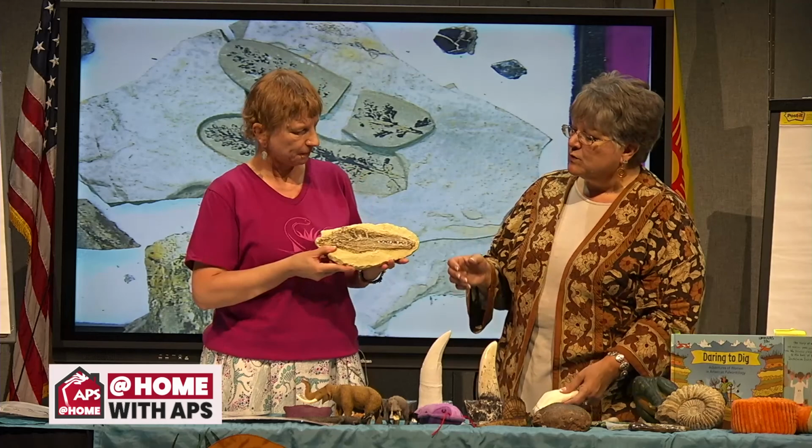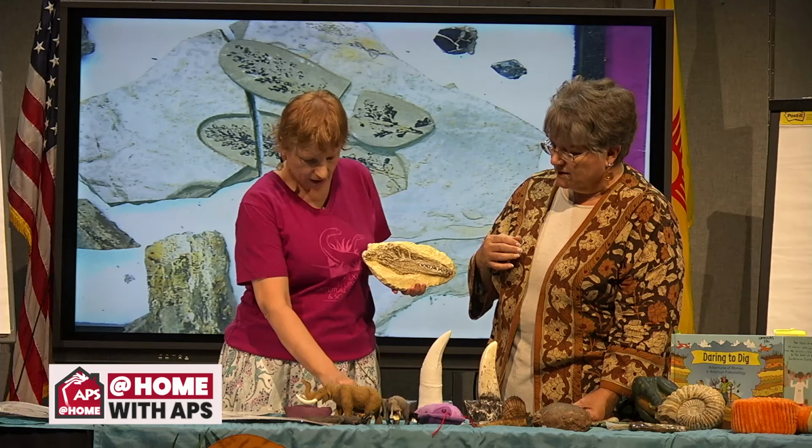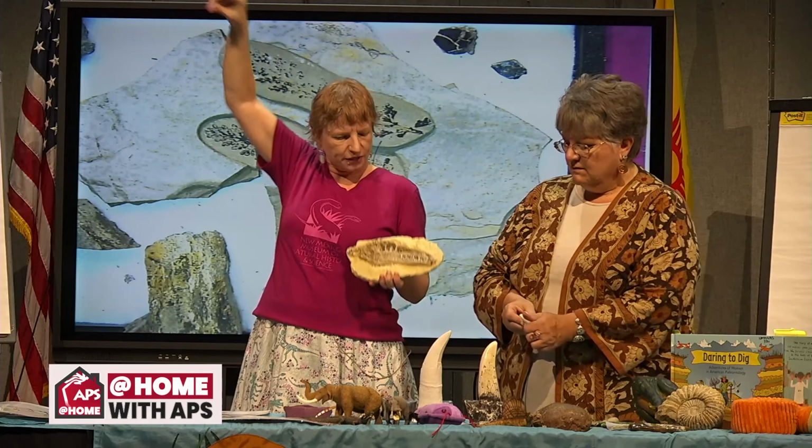Now this one, we were oohing and aahing over a little bit later. What kind of dinosaur would this have been? This is actually our state dinosaur, Coelophysis. And Coelophysis, I have a little one down here. It was a little early dinosaur. They were probably about as tall as we are, except that they have that really long neck with this little tiny head. This is an adult. And then a really long tail to balance at the other end.